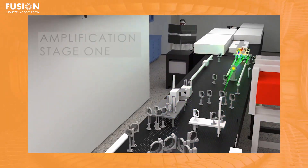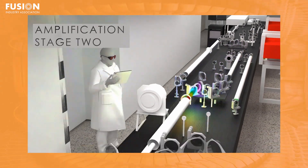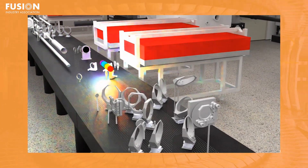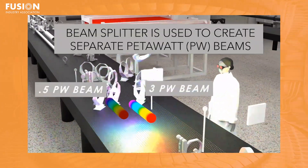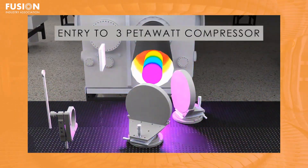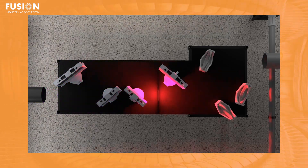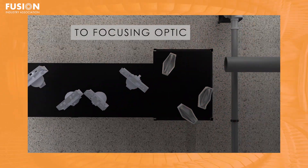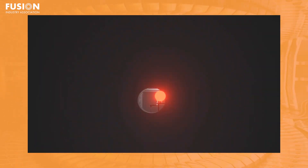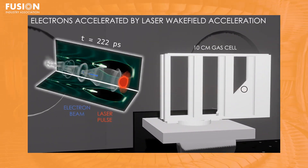This means that ZUS can only run for a very short time, about 25 attoseconds. Otherwise, it wouldn't have enough power to run it. When converted to normal seconds, an attosecond has 18 zeros after the decimal point. The laser can be used to support scientific research in plasmas, astrophysics, quantum physics, material science, biology, and even medicine. While 25 attoseconds is probably too fast to fuse fusion fuel targets, the technology advances that made this laser possible, and the science that it enables, should help fusion science a lot.